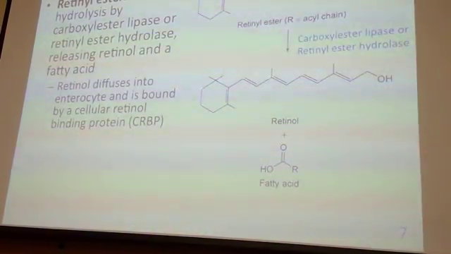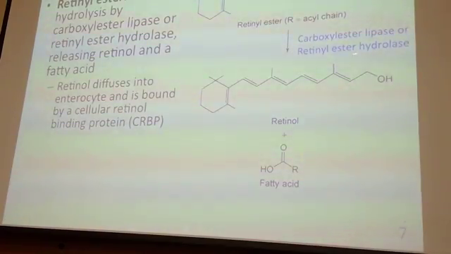So in terms of the absorption of these different molecules, retinol esters is going to require some metabolism before we can absorb it into our enterocytes. Okay, so similar to other things like cholesterol esters, you remember, it's going to need to remove the fatty acid that it's esterified to. Okay, and so this can be done by carboxyl ester lipase. This is the lipase secreted from the pancreas, which also metabolizes cholesterol esters, which we talked about previously.